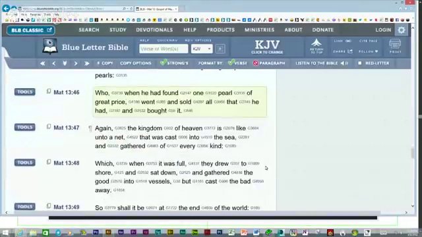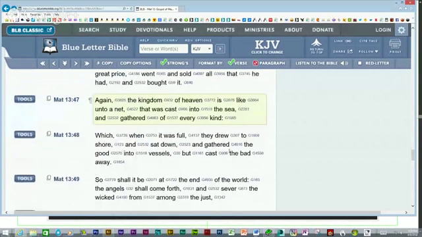But this merchant has learned of a great truth, and so he will sell all that he has, get rid of all the falsities that he has, to gain greater understanding. All right, so he's gaining wisdom by selling away what he used to have so that he may gain more. All right, so we're going to go back to full screen here, back to the Blue Letter Bible. And again, the kingdom of heaven is like unto a net that was cast into the sea and gathered of every kind.